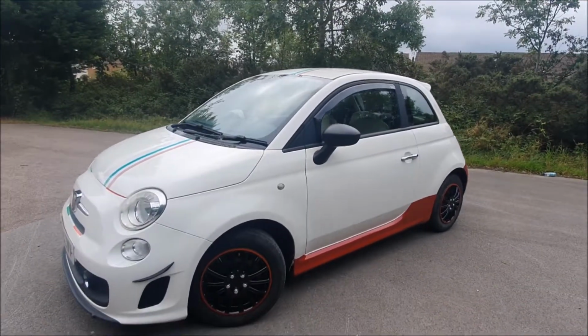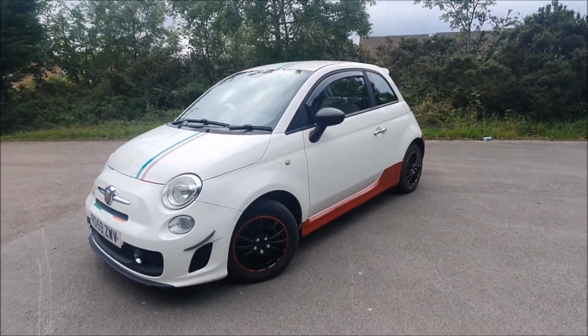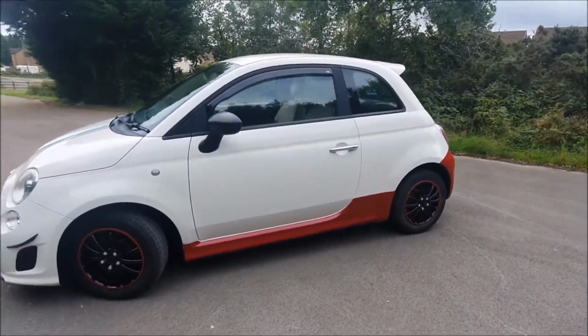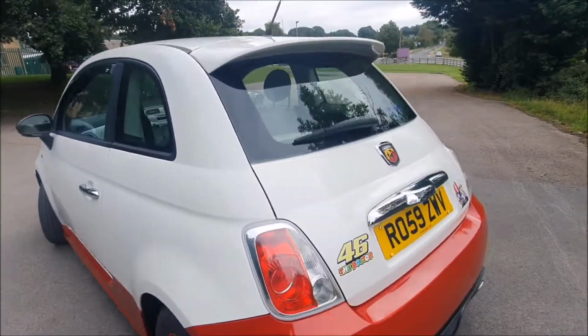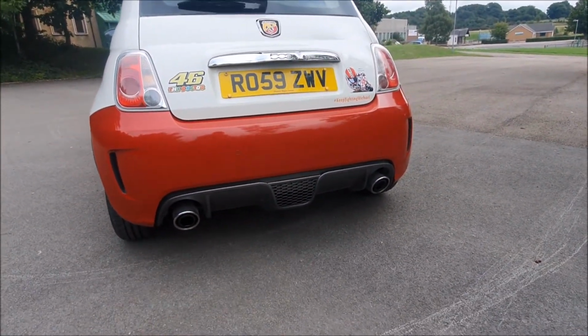So the car is used as a cheap runaround. This is the last car on the drive, and that means we can just jump in it and go out, because we've got 4 or 5 cars on the drive at the moment. So we can just take this out to the shops or anything like that. It's very reliable. We also fitted the Abarth exhaust.